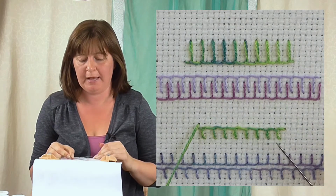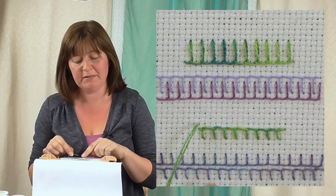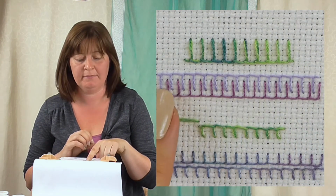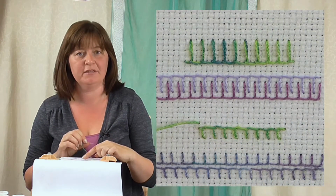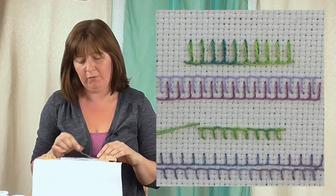So we're going to do blanket stitch. This is wide apart, and we're going to do it back to back, which is what this one is here, and then face to face. And just to show you really how a simple stitch can be put together to make quite different stitches actually. So let's do the back to back one first.